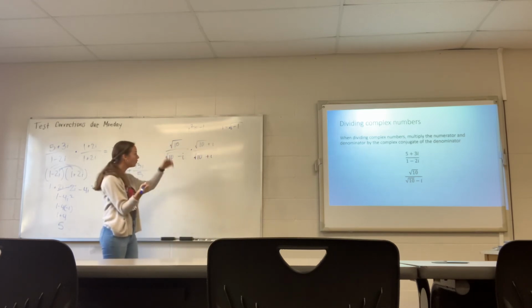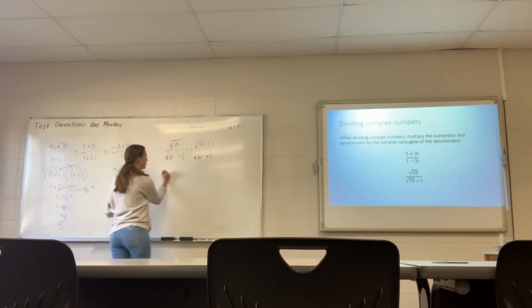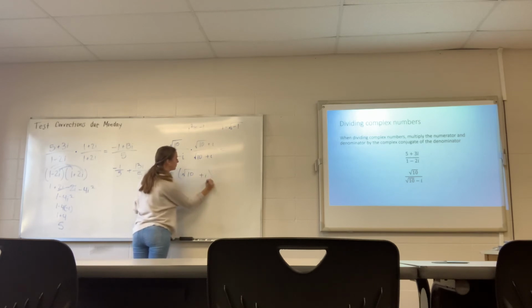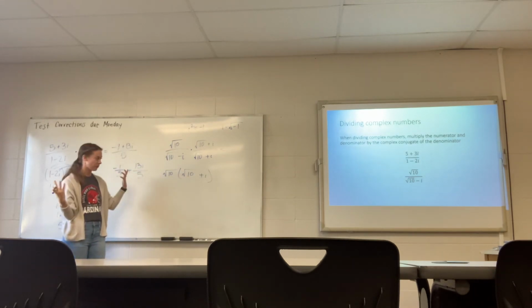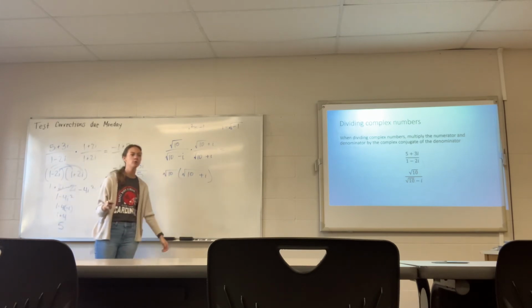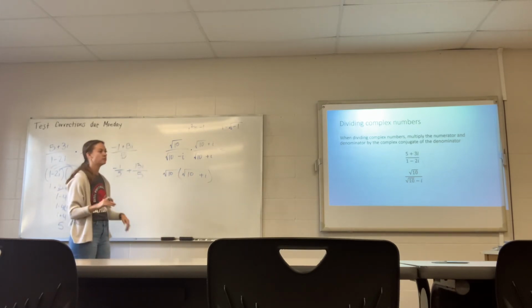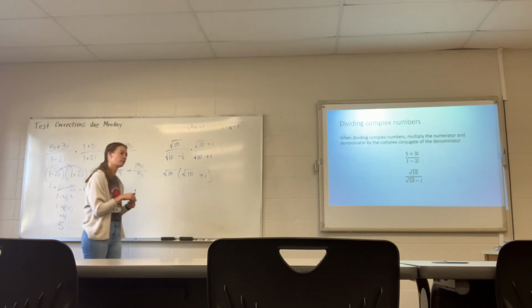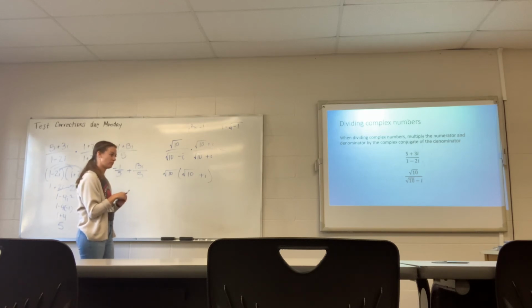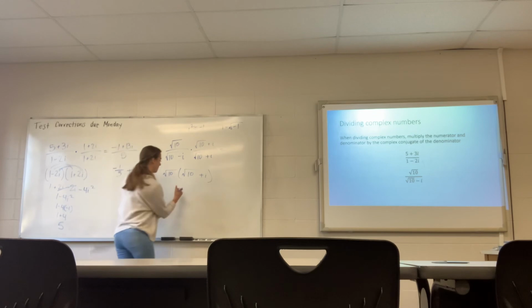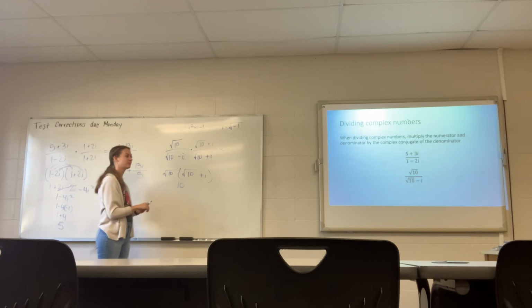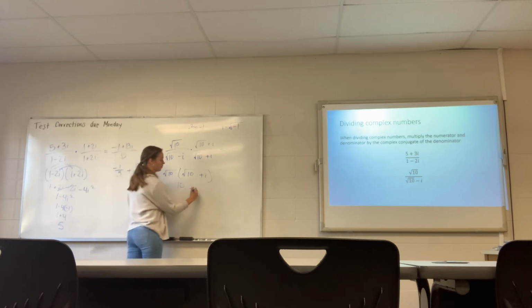Okay, so now we can go ahead and multiply our numerators together. So I have the square root of 10 times the square root of 10 plus i. In this case, I don't actually have to FOIL, I'm just gonna distribute. So Faith, go ahead and help me. Square root of 10 times square root of 10, what do you think that's gonna be? The square roots cancel out, yep. So I'd be left with just 10. And then square root of 10 times i would just be square root of 10i. We can't really simplify any farther than that.